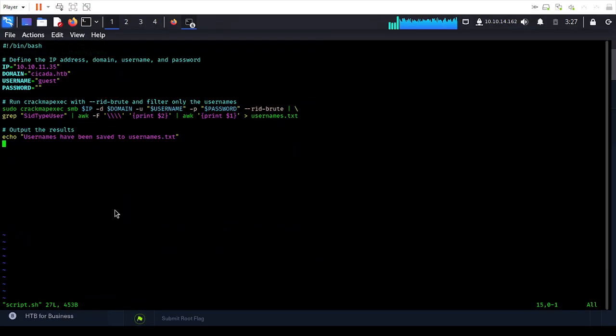This particular script takes the IP, the domain, and the username and the password the same way, but it filters to get all the other information out and just remain with the username. Then after getting the username, it pipes it and writes it to the usernames.txt.